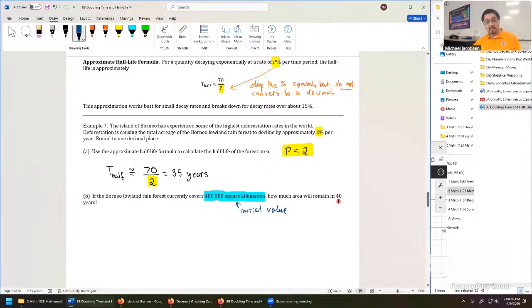If this said 70 years, then that's going to be a quick operation. Just divide by 2 to the power 2, divide by 2 twice, in other words. But here, this is a good one to write down just the full formula. So let's cite it here just for practice. The new value is going to be equal to the initial value.